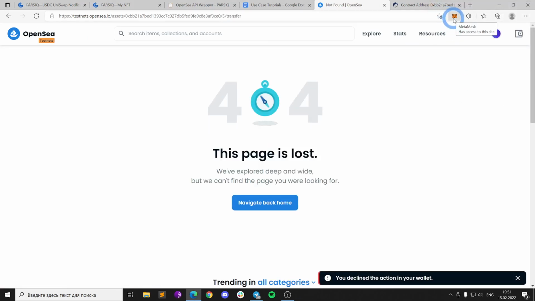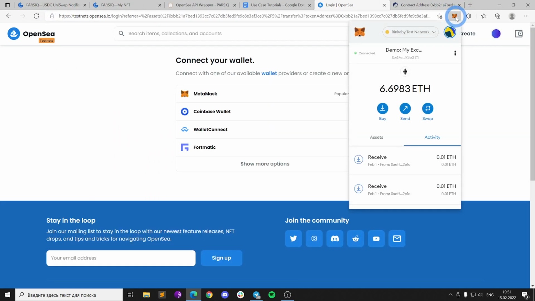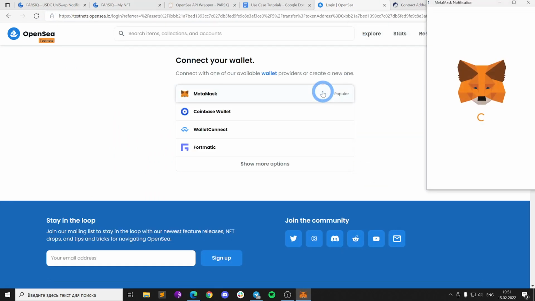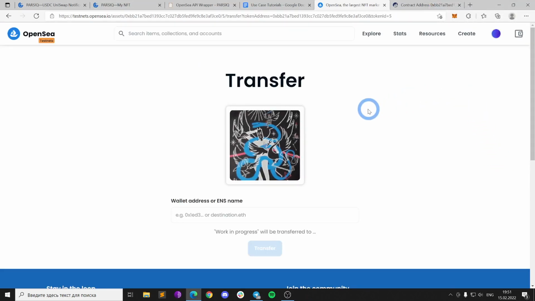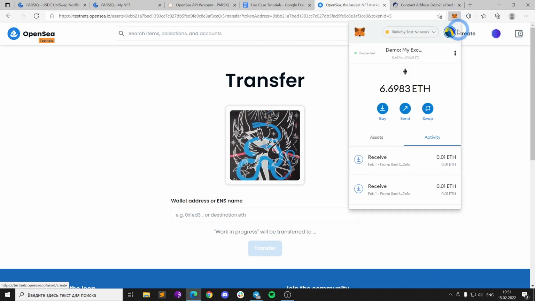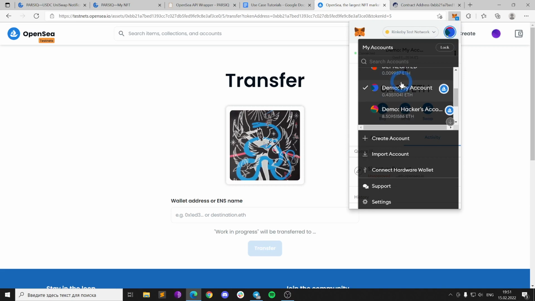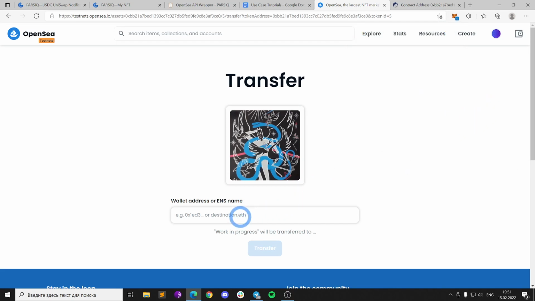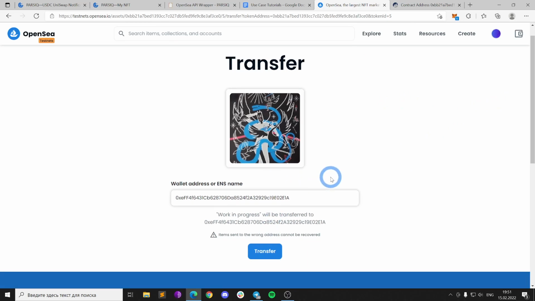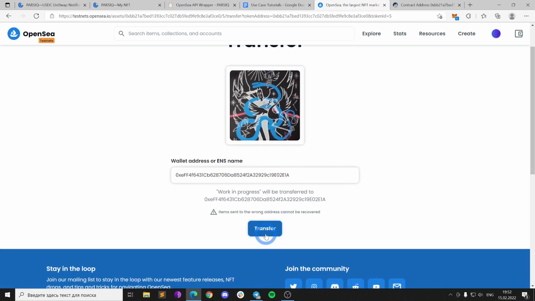Yeah, this is something strange happening on OpenSea. Okay. I will need to copy paste my own address, this one as well. And I will be sending this token to my own address.